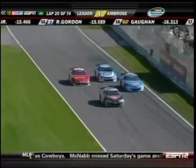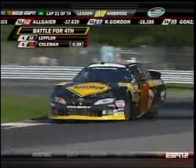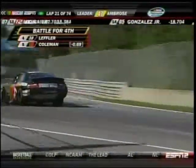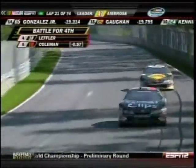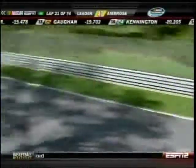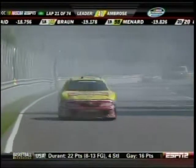Got some nose damage on that 88 car for Fellows, and they're still locked up in a tight fight for a spot. Back out, and we've got a big-time smoker. It's like Stephen Wallace is smoking, big time. Turn one of these things around backwards, it's generally not good for it, right? Makes you wonder if it lost an engine or something because of the spin. See all the smoke right there. Could be losing some oil.